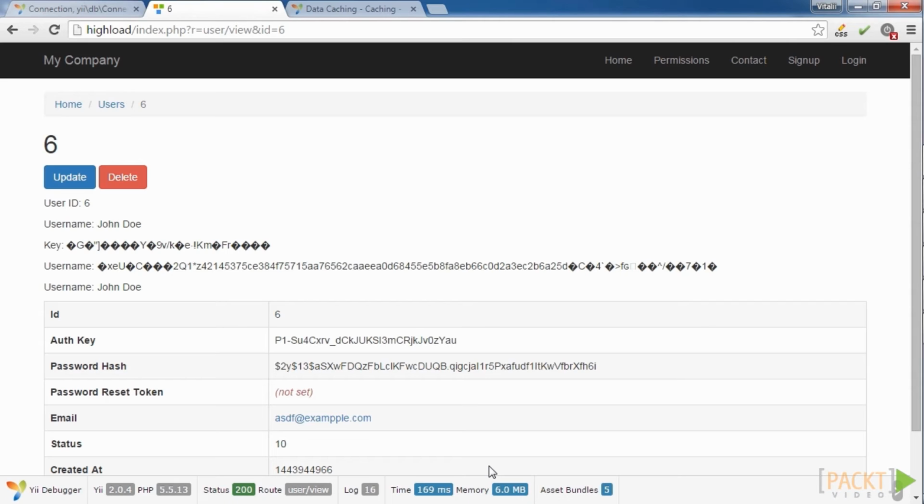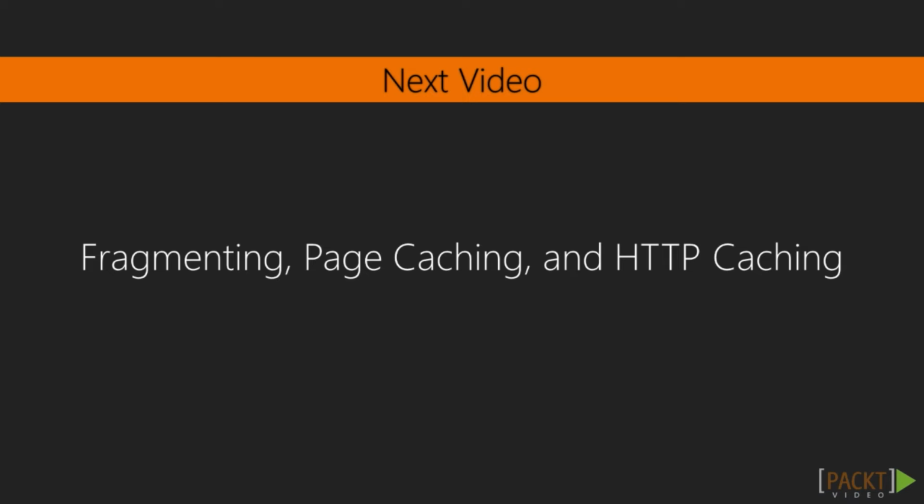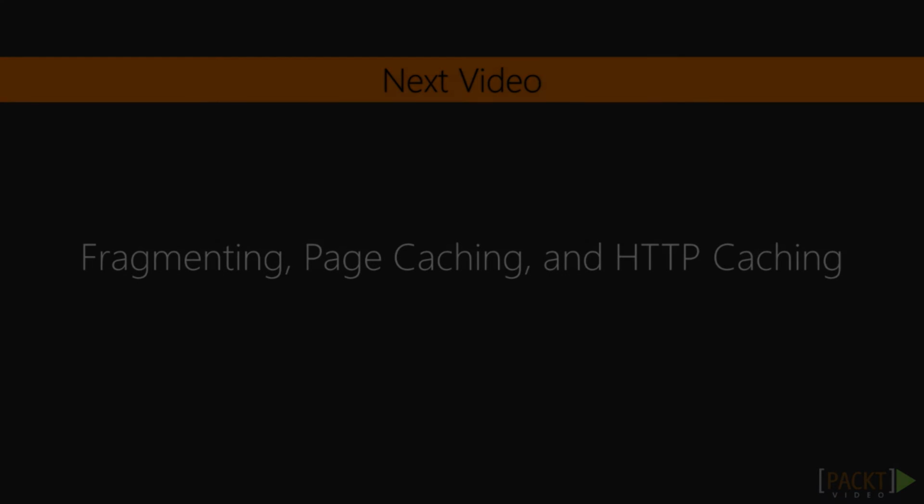That brings us to the end of the first video. In this video, we learned how to cache custom data and get it from cache, how to cache table metadata, and how to cache all DB query results. In the next video, we will see how to work with fragment, page, and HTTP caching. Thank you for your time.